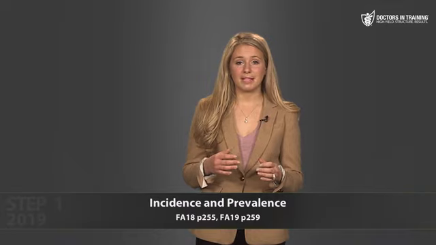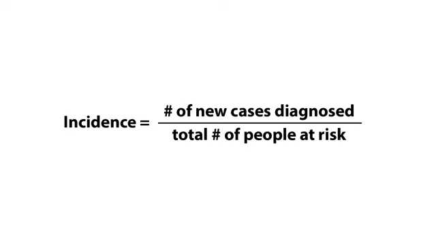So one way to think about this relationship is that prevalence roughly equals the incidence multiplied by the disease duration. And because with chronic diseases the disease course is very long, the prevalence of a chronic disease is greater than the incidence. For acute diseases, like the common cold or the stomach bug, the prevalence will roughly equal the incidence. One important thing to remember is that the incidence is the number of cases over a given period of time divided by the total population at risk.